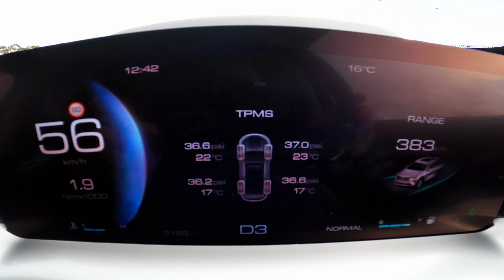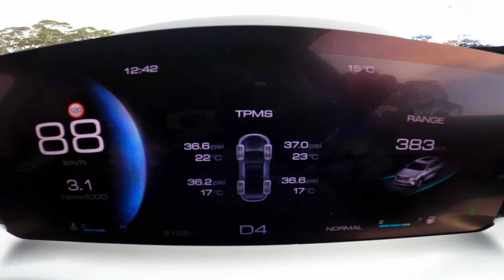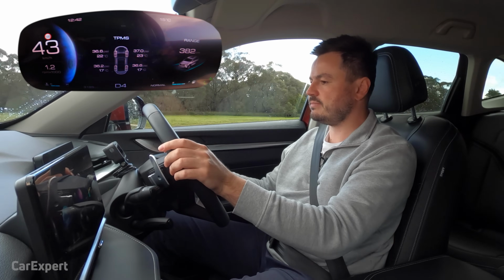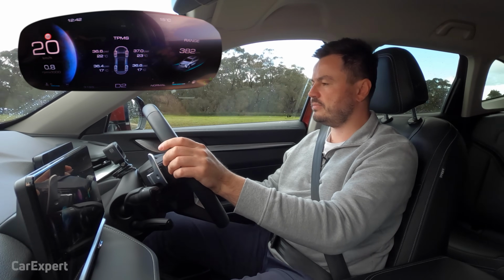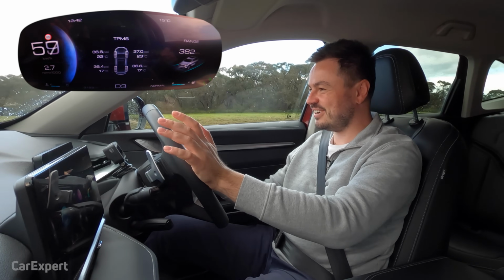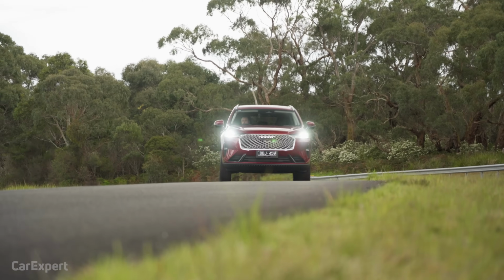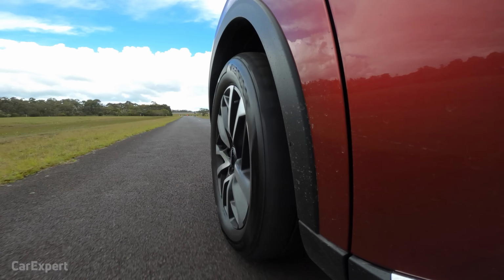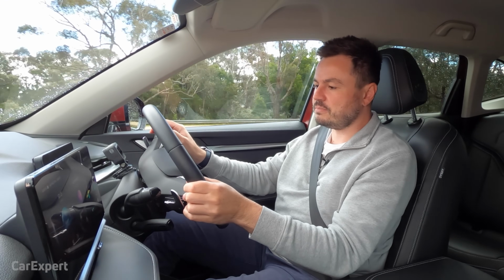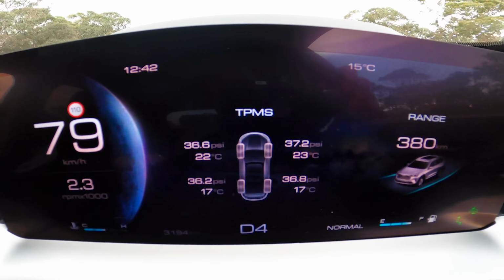But what's it like once it's moving? We'll give it just a little punch here. It actually feels really good, even when you go from a low speed. So I'll just dial back the speed here to something much slower, and just give it a punch from a bit of a standing start. It's spinning the wheels now as well. It actually has a fair bit of pickup. It's surprising. I wasn't expecting it to be as punchy, because when you look at those numbers on paper, 320 newton meters of torque is not the most amount of torque in the world, but it really does pick up and go nicely. And we'll try punching it now just while we're on the move.